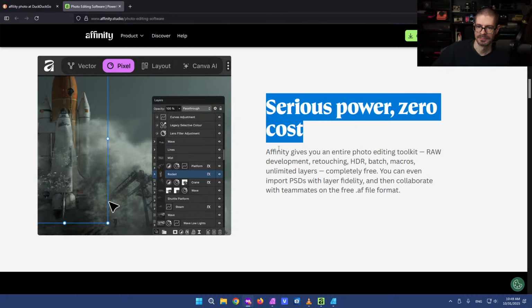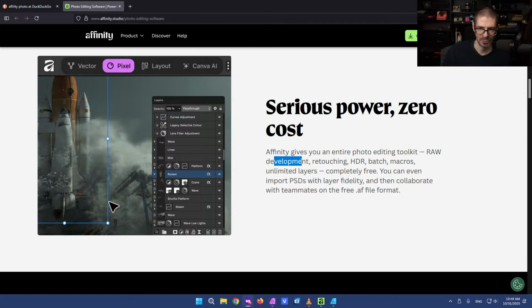So it says, gives you entire photo editing toolkit. So this is kind of interesting. It does the raw editing, so will they continue to update the raw functionality with new cameras, even though it's free? That's the question. Will that be a free feature? It looks like it.